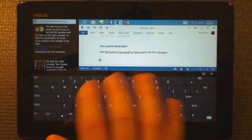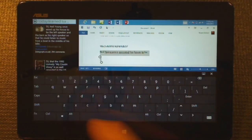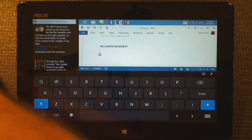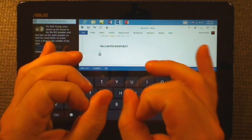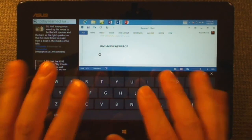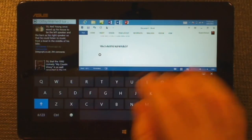So that's funny. It's obviously smaller than a full-size keyboard, and it could just be that, but I just can't hit these keys properly. I don't know if it's because the proper glass touchpad keyboard is smart, like the one on the Windows Phone, which does these cool things whereby it expands the touch areas as you type, depending on what it thinks your next letters are going to be. It actually makes them grow. Because I'm just whacking away at this, and I can sort of hit the keys better than I think I can. And so that's a big difference between those two keyboards. But it doesn't take much to keep that enabled over here, so you might want to try that out.